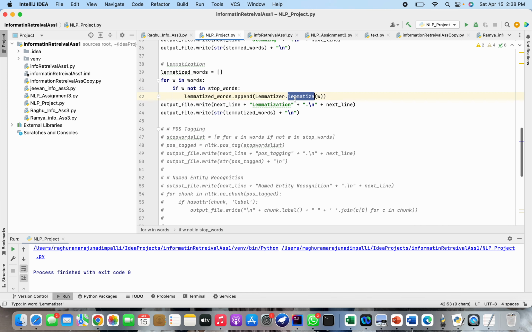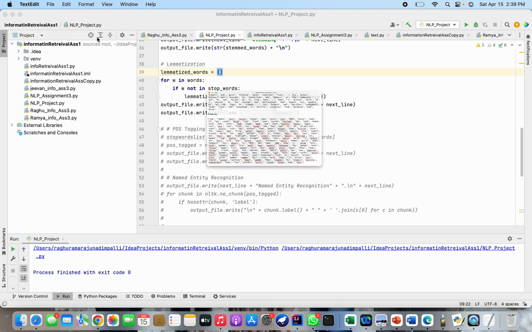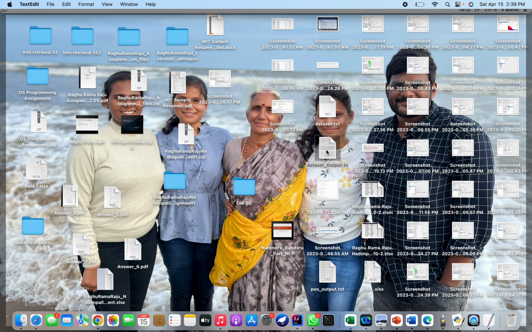I'm converting this to a variable called lemmatizer. From there I'm using the lemmatize method, and again, as I did for stemming, I'm removing the stop words. After removing the stop words, all the filtered words will go under lemmatization. That means they just convert into their base form. Let me just run this code. Alright, I'll close this and reopen it.